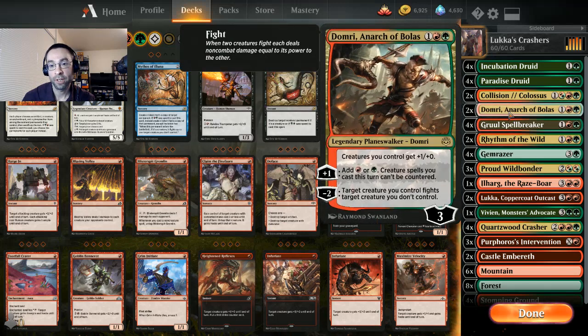We've got a couple copies here of Domri. Just a little bit of extra power boost for our Trample creatures, for them to get through even more. And also a little bit of ramp here. We can +1 to add red or green. Of course, creature spells can't be countered this way. And we can -2 to have one of our creatures fight one of our opponent's creatures, since we are playing some big creatures. So just going to be a nice piece of removal here. But Domri is a little bit fragile, so we're in just the 2 copies.